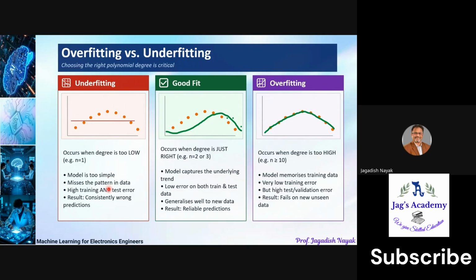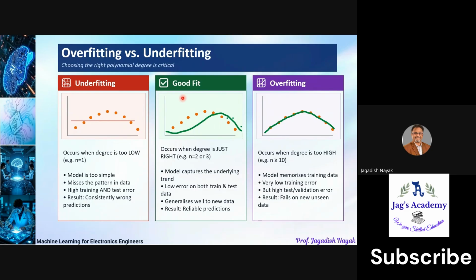It won't actually predict the values. So the model will give high error even when you test it with the training data itself. If the same model gives very high error on the training data itself, then it is underfitting.